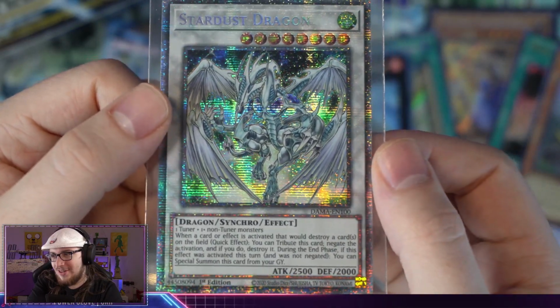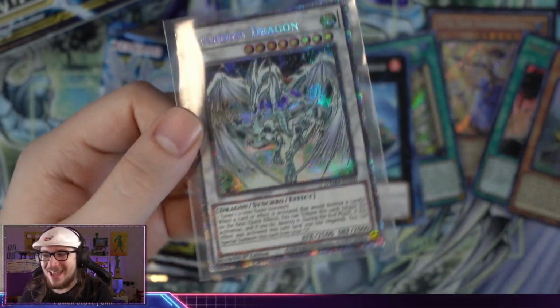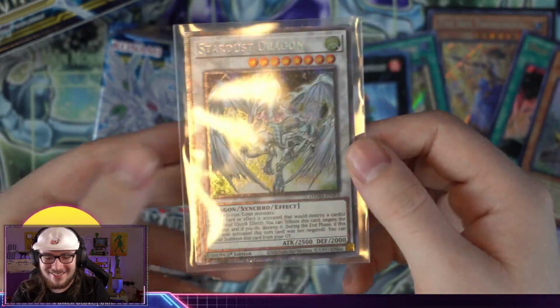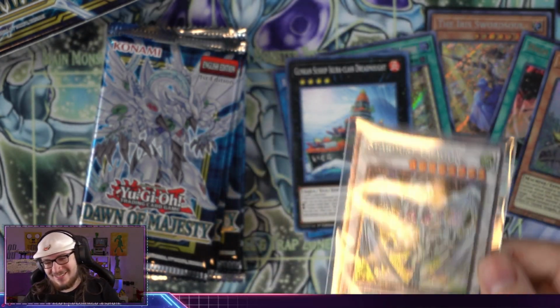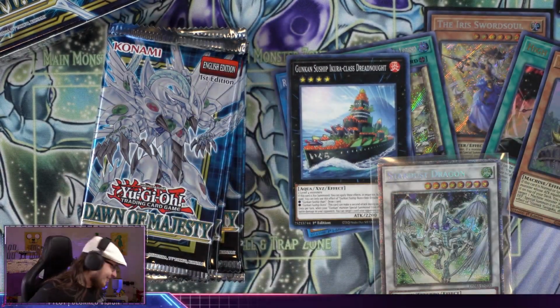Oh my god. I didn't even see it from the edge. Normally you can see a Starlight Rare from the edge and know it's coming. I had no idea. It totally sprung up on me. Fake! It's fake. This needs a hardcover. Yes, it does.